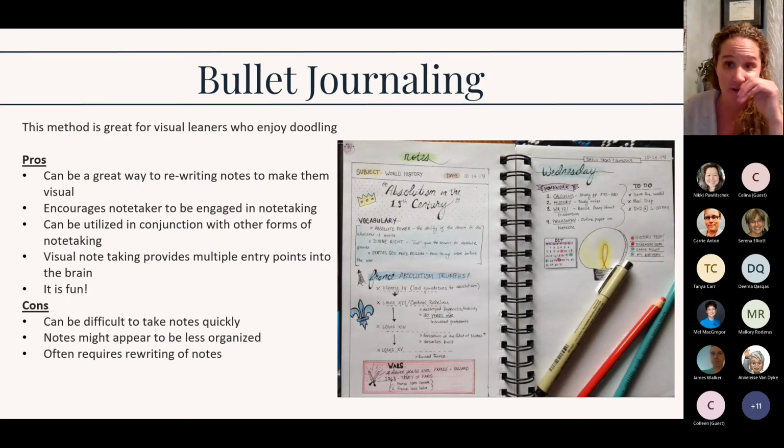I'm sure we are all familiar with bullet journaling. I have many students that do bullet journaling, not really well in terms of organizing yourself. I haven't seen a student do it really well, but that's because if they're doing it really well, they're probably not coming to me. I'm not suggesting bullet journaling is the most effective or efficient form of organizing yourself, but it can be really good while taking notes. Especially if you're artistic and visual and you like to doodle or draw, it can be really good for you. The bullet journal has no rules. It's just allowing you to put information down in one spot. It's like the flow notes. Typically with bullet journaling, there's a little bit of structure of the dots on the page and you're able to draw it out.